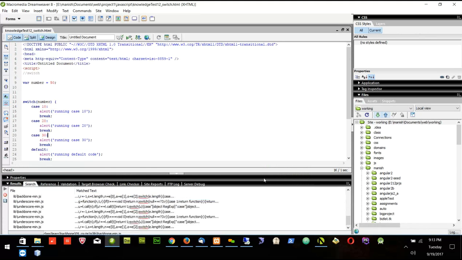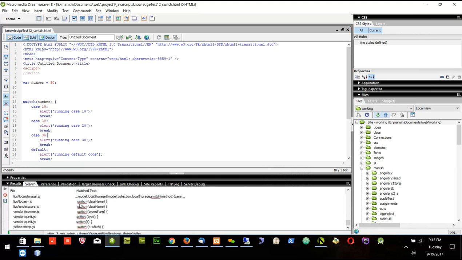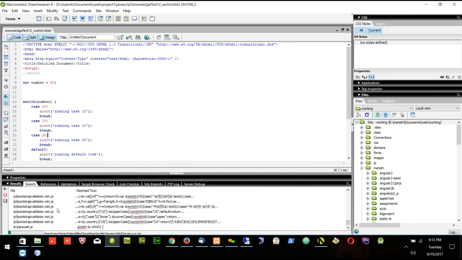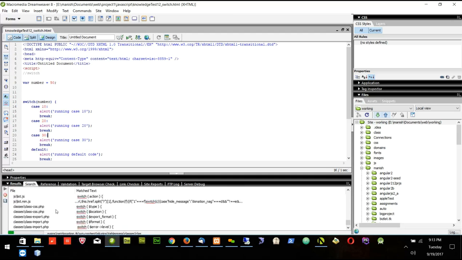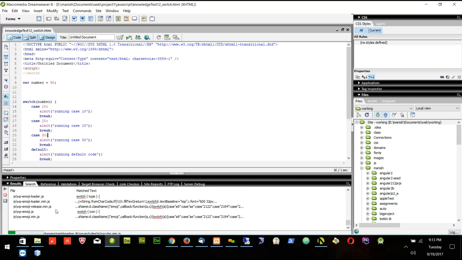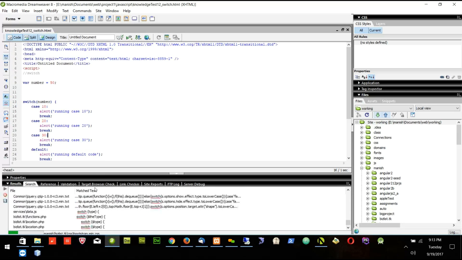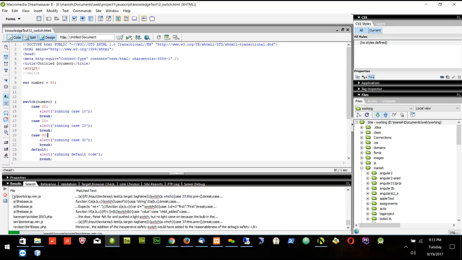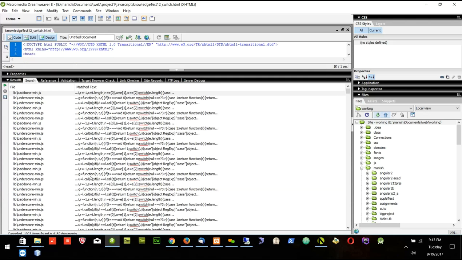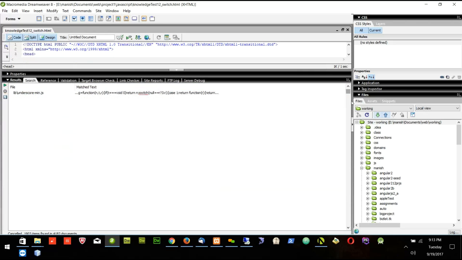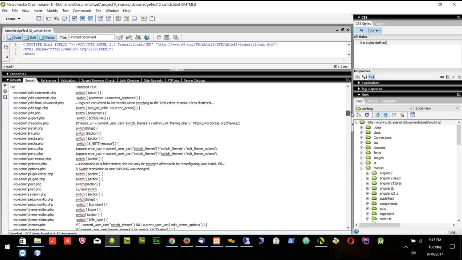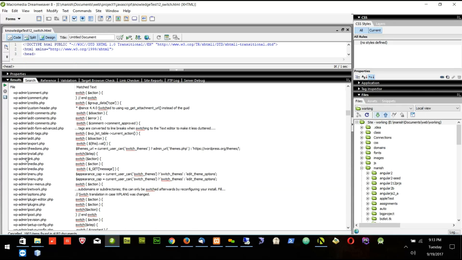Okay, let's see. This is a jQuery file. I don't want to go to jQuery. Just checking where people have used it. Oh, let's see. In WordPress, a lot of this is used based on the action.